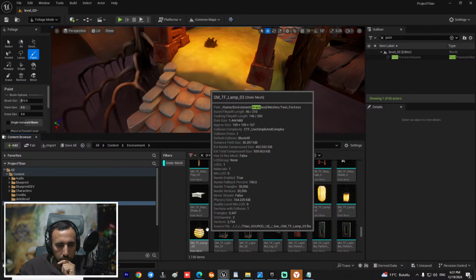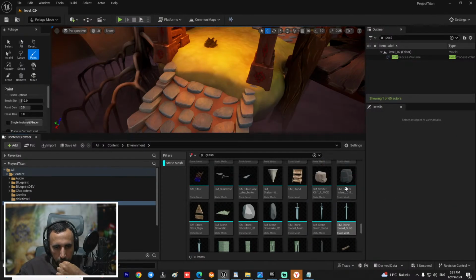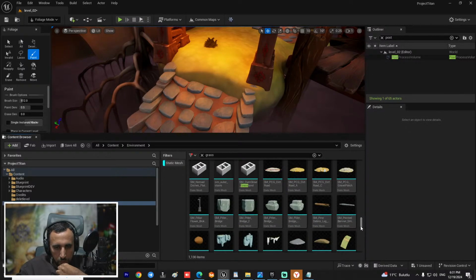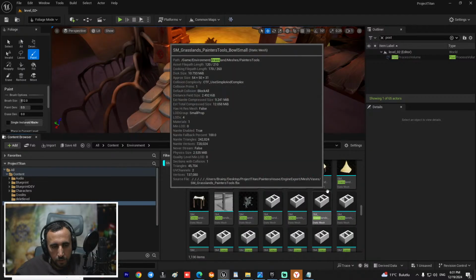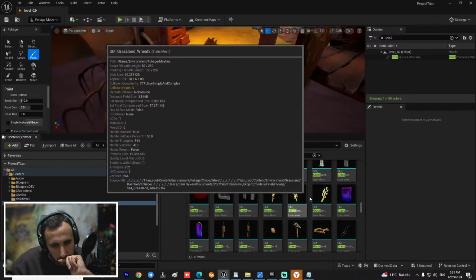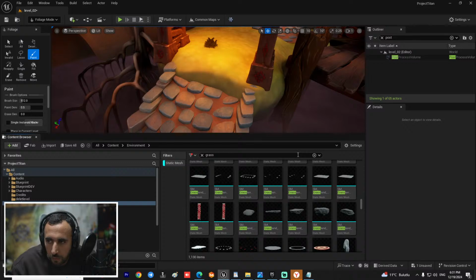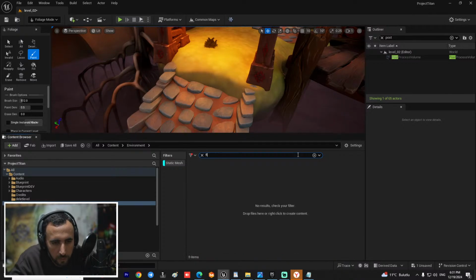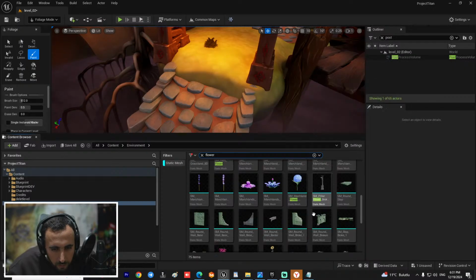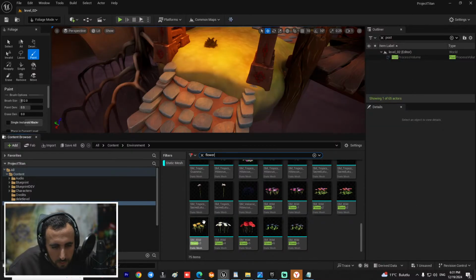So I think we can use this lamp. It will be so nice. Okay, we can add any kind of grass, flower, something like that.